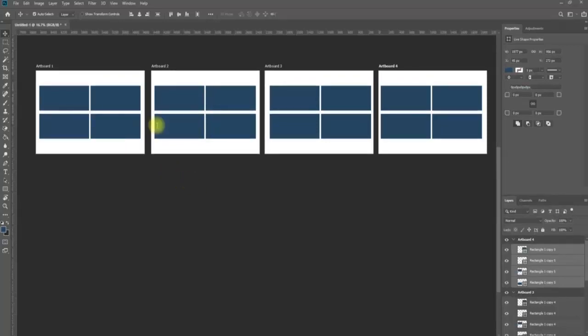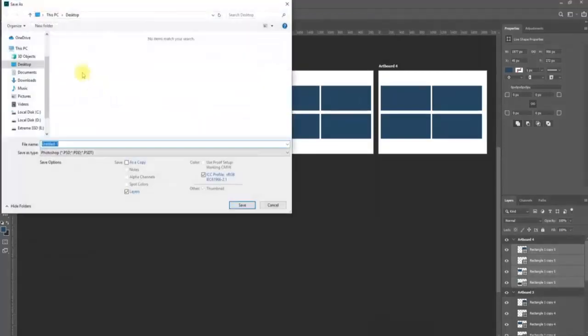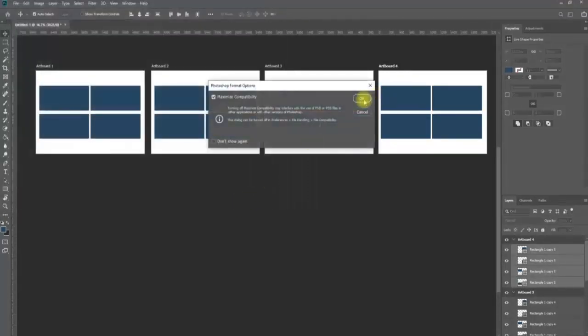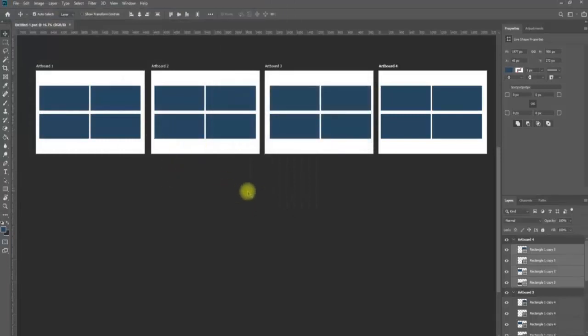All right, welcome back. In this lecture, we're going to talk about the rectangular marquee tool and the elliptical marquee tool. Let me go to the untitled document here that we never saved. I'm going to do File, Save As, and save it to the desktop. I'll hit Save, and hit OK. Then we're going to work with the rectangular marquee tool.